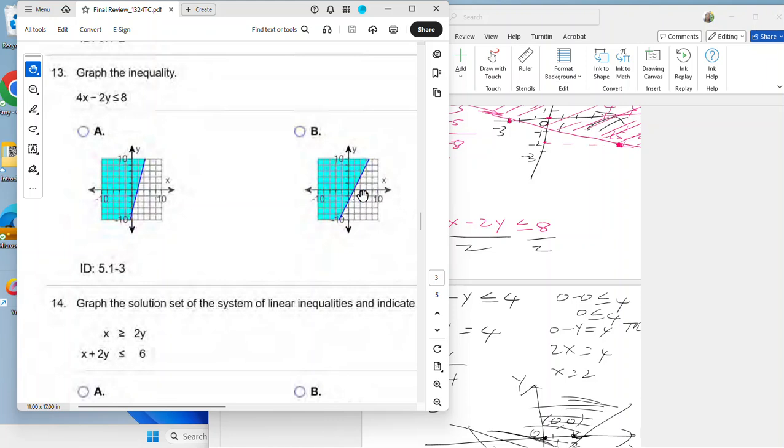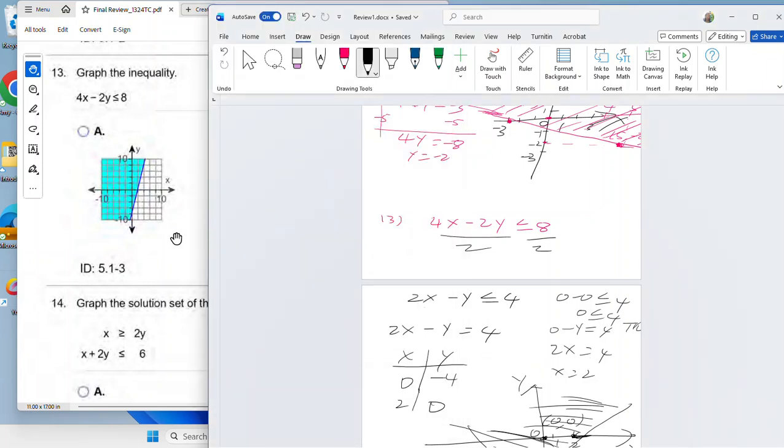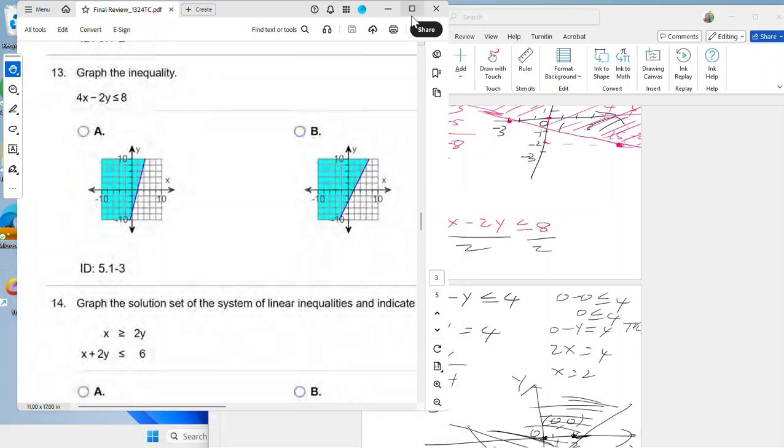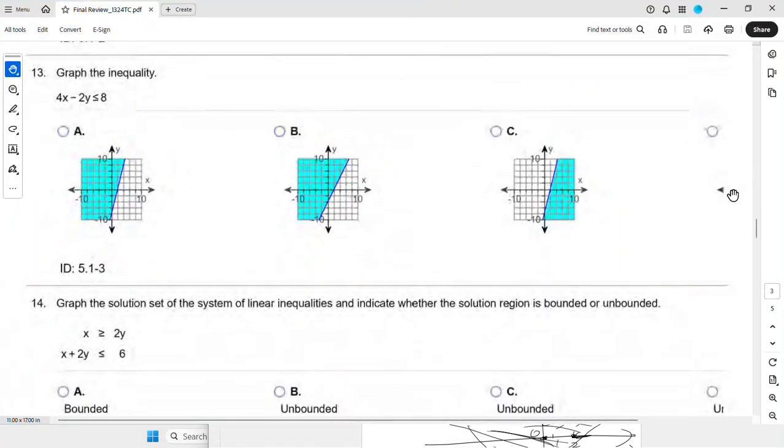So each group should be 2, okay? 2, 4, 6, 8, 10, right? You can see this one is 10, so this should be 2, this one should be -4, so that looks about right. Even though I don't have a complete graph, I'm missing one graph in here, but this looks about right. Okay, so that is how you graph this kind of inequality.